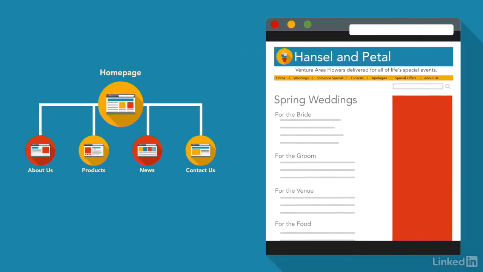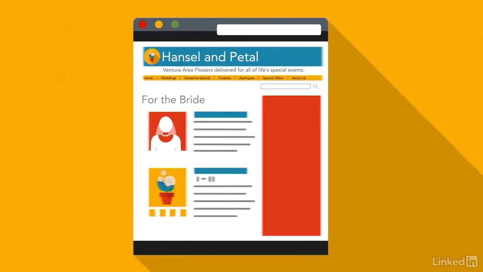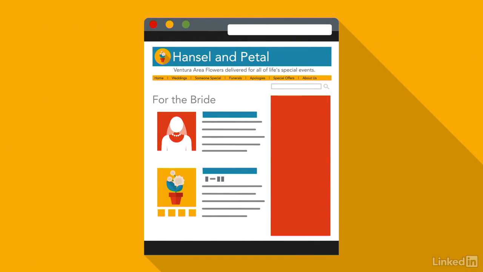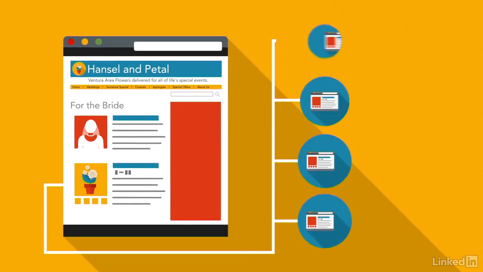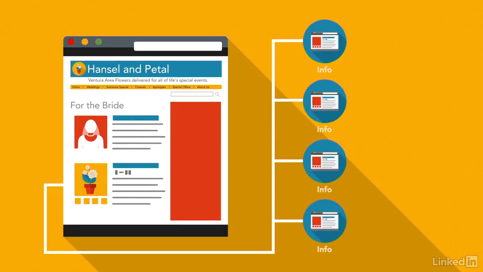So within categories, there are often several topics. A topic might be ordered around a particular task, such as planning flowers for a wedding, or around a specific product, such as types of lilies. On a smaller site, each link on your category page might go straight to a detail page. Once your site reaches a certain size, you'll most likely end up with subcategory pages for each topic area. These will normally correspond to submenus on your main navigation structure.